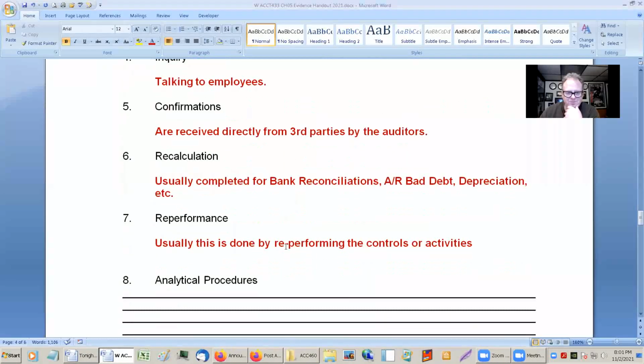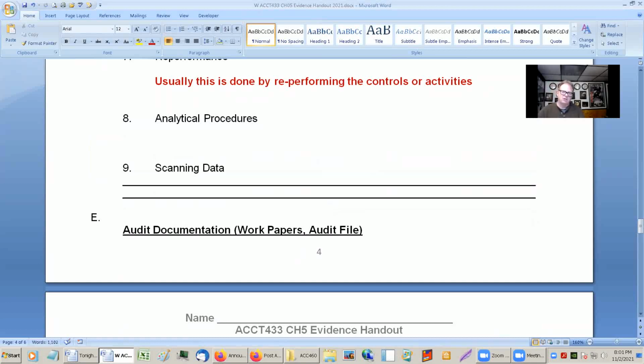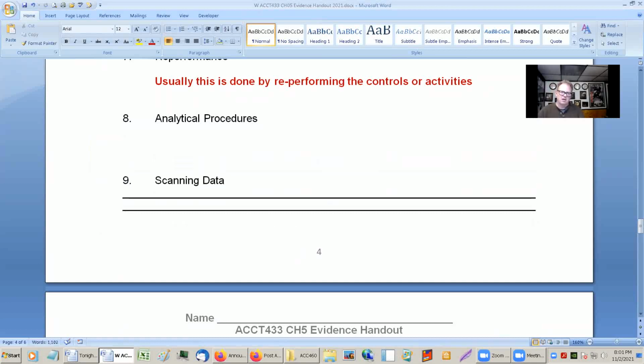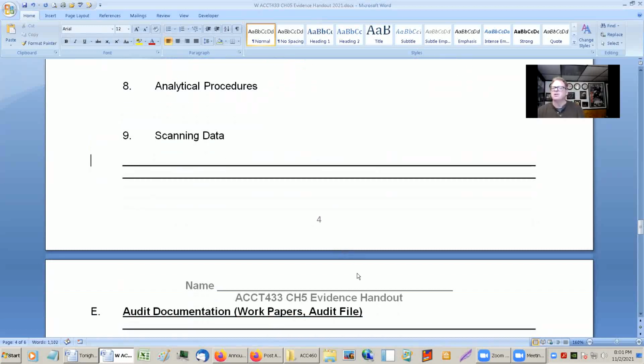And again, new system, even people that thought they knew it were now all shaken and not knowing what was exactly happening. And so anyway, reperformance was definitely helpful in that one. Analytical procedures, I'm going to skip that one for now because I got a thing at the end of this that will go over it. We're pretty much out of time. So I'm going to finish up this last one.